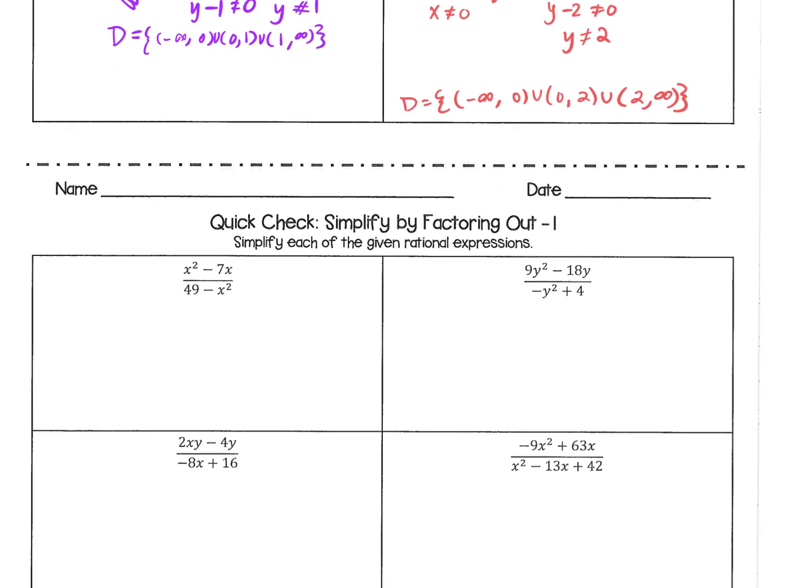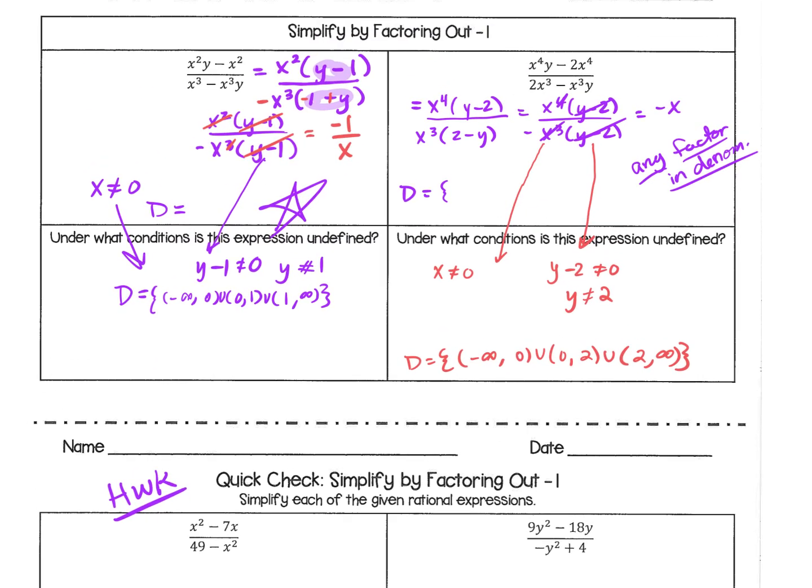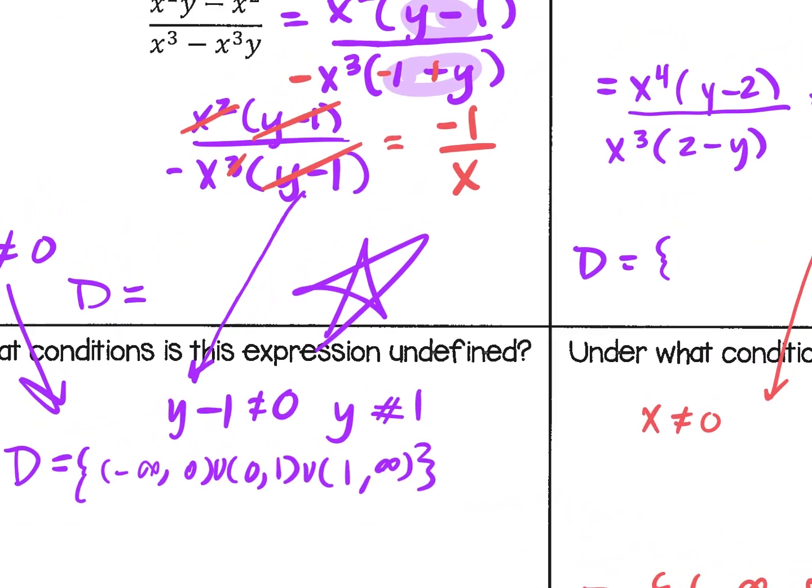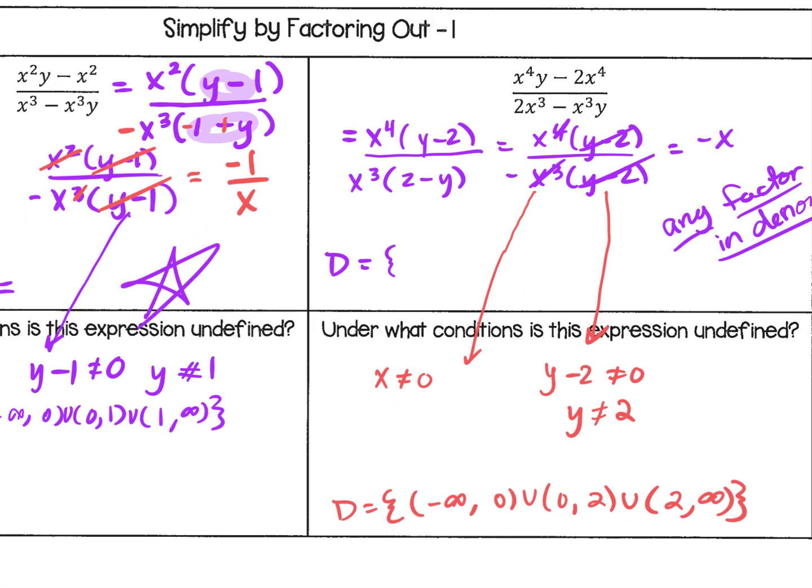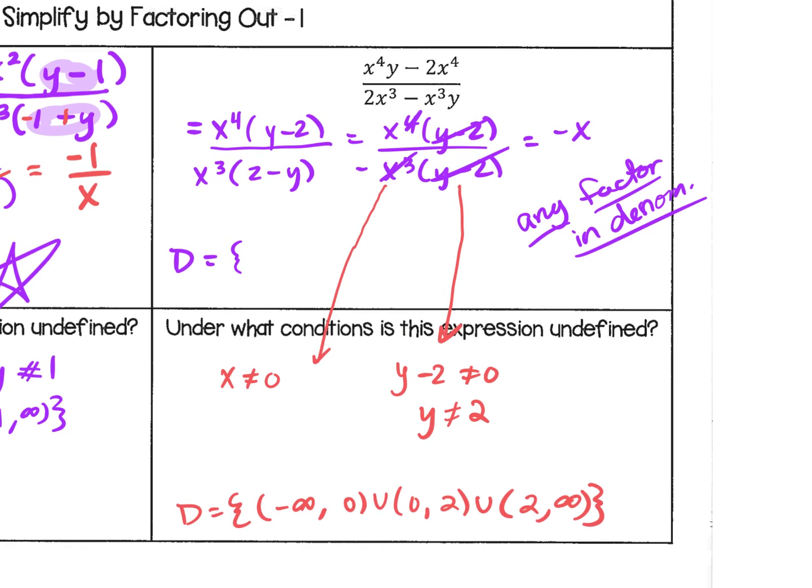And then you have 4 for your homework. Why is it x cannot equal 1? For that one? No, but it's not minus 1. For it to be x cannot be 1, it would have to be x minus 1 equals 0. And if it's in the numerator, we don't even mess with it. Only stuff that's in the denominator, only factors in the denominator gets that equal to 0. Good question, though.